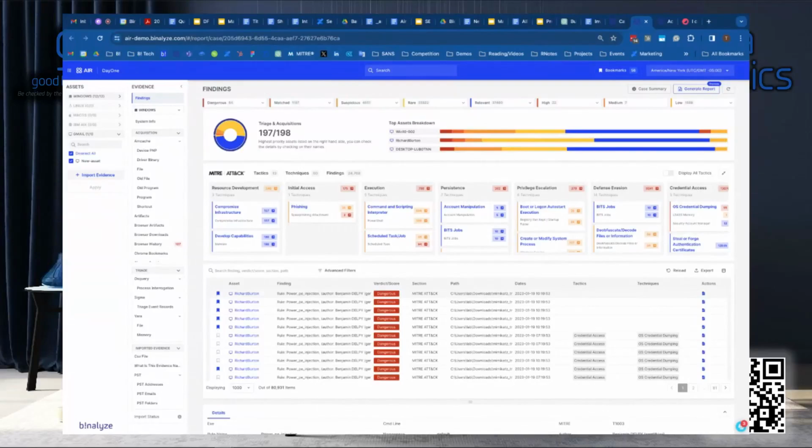Personally, the best times I've had: traditionally for a server, it takes us, just do triage, it's not even a full image because triage is the faster version of imaging, it takes us 2 hours to image a server. With Binalize, it takes us what, 15, 20 minutes? Yep. That's just acquisition. And then the processing time is also cut through, so we also have that as an additional plus point.